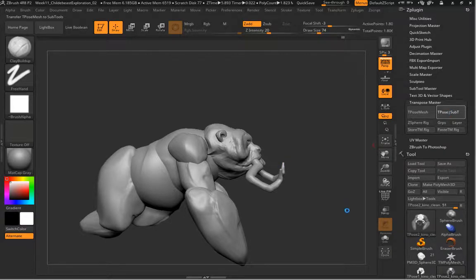Do you want me to do a T-pose version of this, or do you want me to keep working on pose? Well, I think it'll be easier for you if you did it in T-pose because you can use symmetry. For sure. But if you don't want to, I'm not gonna make you, but having symmetry is nice. Yeah.